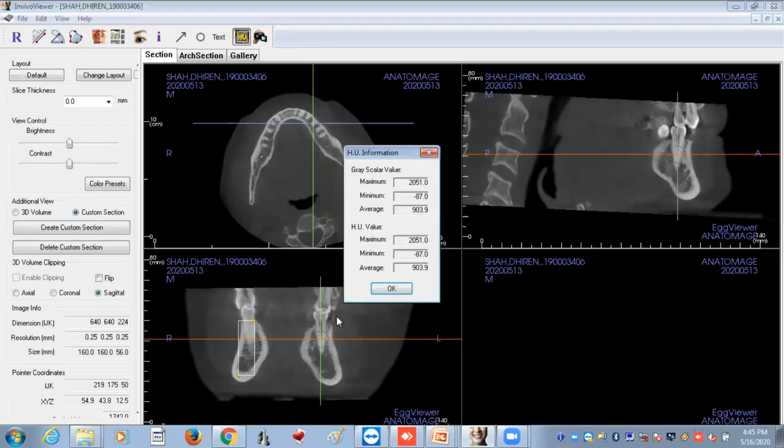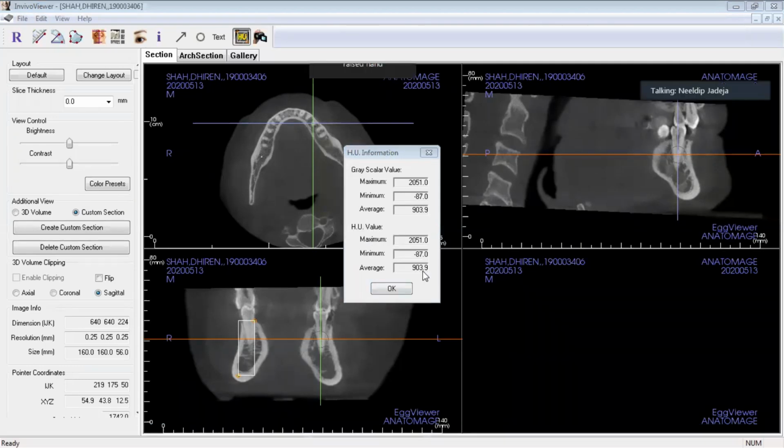So now this gives me an idea about the grayscale value as well as the Hounsfield unit. So now you can see in this area there is an average of 903 Hounsfield unit. Let me tell you, Hounsfield unit suggests the density of bone.